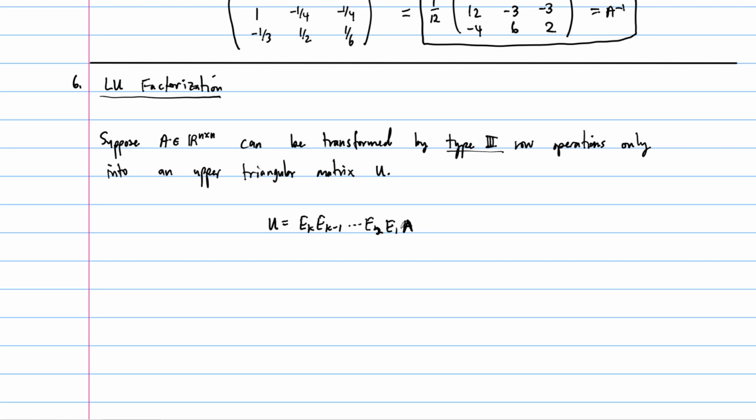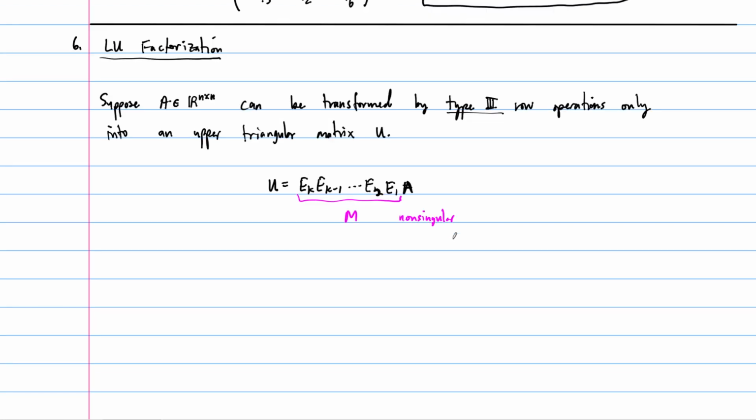All right, so what we end up with is this matrix, we know it's invertible. We'll call it M. This is non-singular. And so what we can do then is factor our matrix A into a product. So A would be equal to M inverse times U, and this matrix M inverse will be lower triangular. So the whole idea here is that we're going to find a lower triangular matrix by doing row operations to transform A into an upper triangular. That result will be our U. And then we'll get our L by taking the inverse of this product here that gives us M.